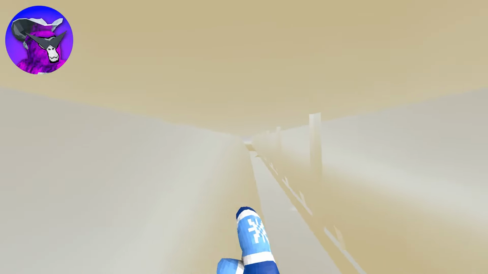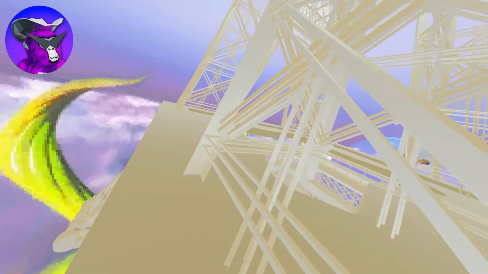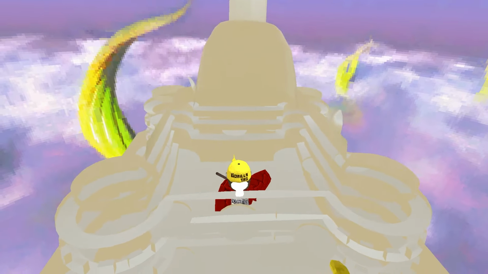Well, why do we keep getting stuck? Like, for real. Help me. I'm fully in it, bro. What's going on? I don't know where I am. Yo, I'm in it, bro. Yo, this is crazy. This is the worst map, I can't lie. You said it was going to be fun. Edited TG, add the Discord message that I said I was excited. I'm not excited anymore.